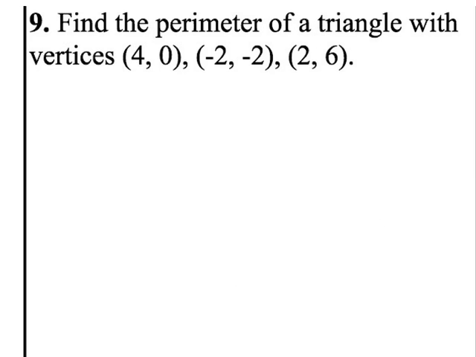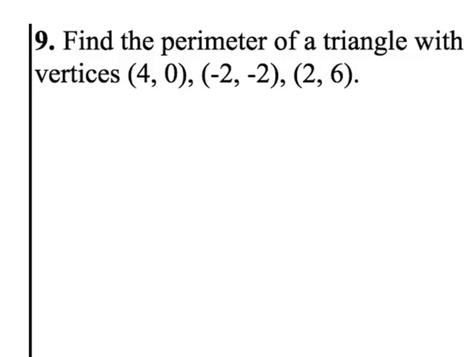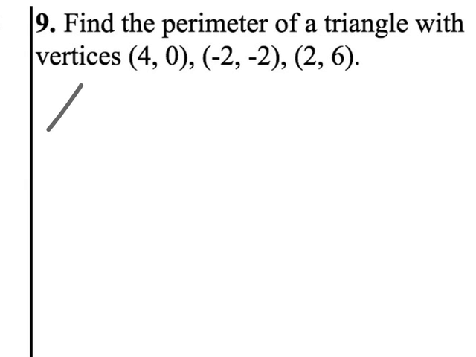Number 9 is asking you to find the perimeter of a triangle. So if I have a triangle here, and I know that I have a point here, a point here, and a point here, that they're all given, and I need to find the perimeter. I know the perimeter is when I add up all my sides, but I don't know the length of my sides. So if I don't know the length of my sides, then I need to be doing something with the distance formula. And you need to find the distance between here to here, here to here, and here to here, and you do that by using the distance formula 3 times.